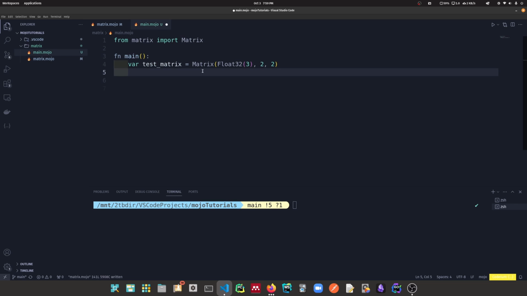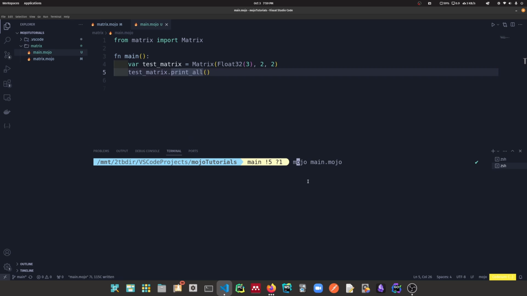So we can do test matrix.printall. Let's run this in our terminal. So we can do mojo main.mojo. Oh, sorry guys, I have to go into our matrix folder. Let me run that again.